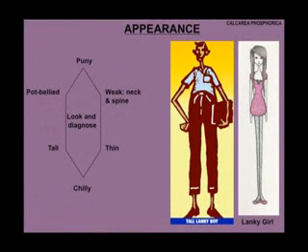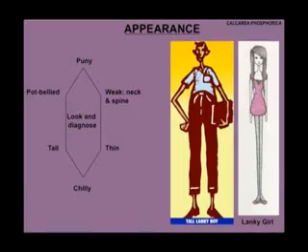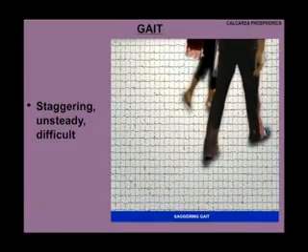This is the appearance of calcarea. I give a lot of emphasis on look and diagnose, how the patient appears before you, how he walks, how he talks, how he speaks to you, his attitude, etc. So we have a tall, thin person. Sometimes we call it a lanky constitution, flat chest, which you can see over here, especially in the growing years. Here we have the gait, which is the staggering gait of calc phos.